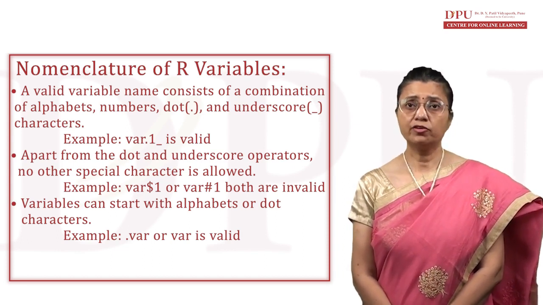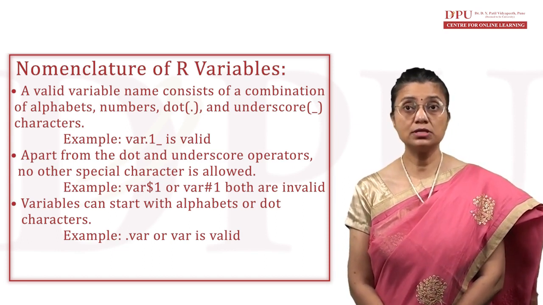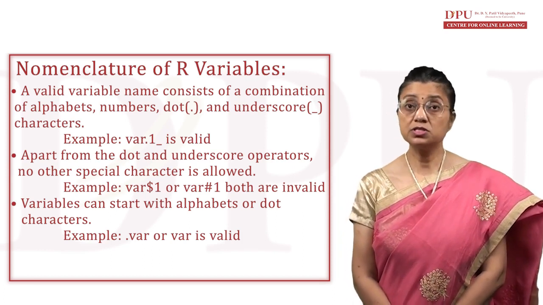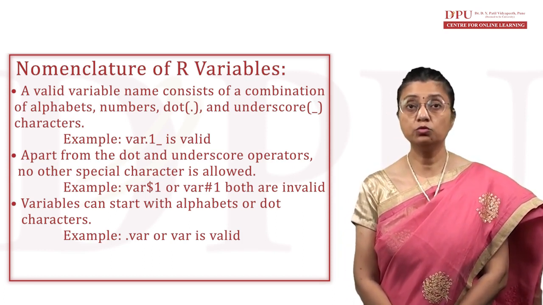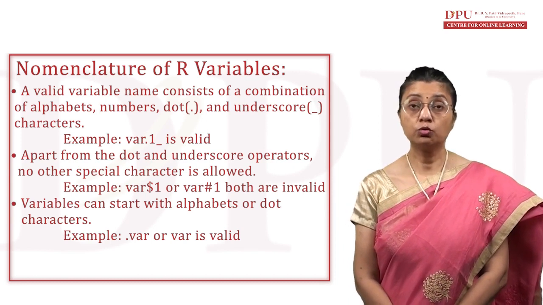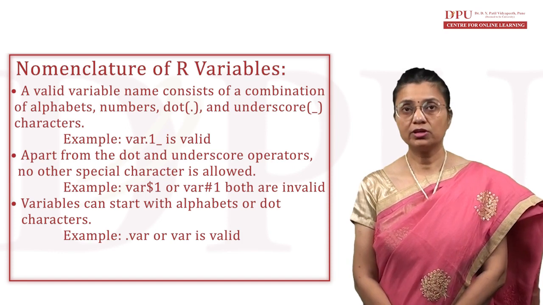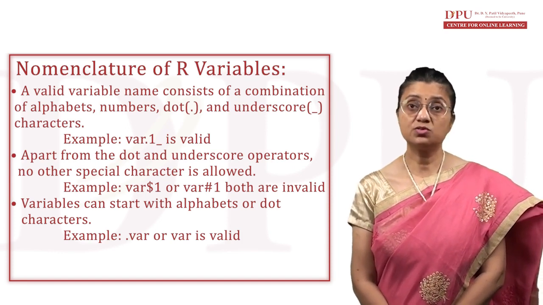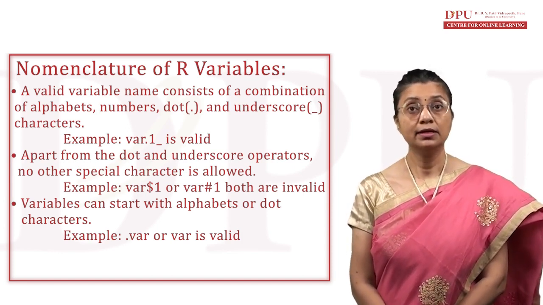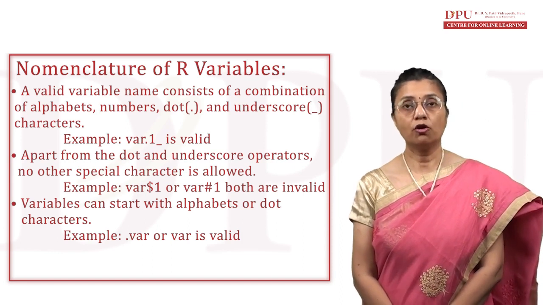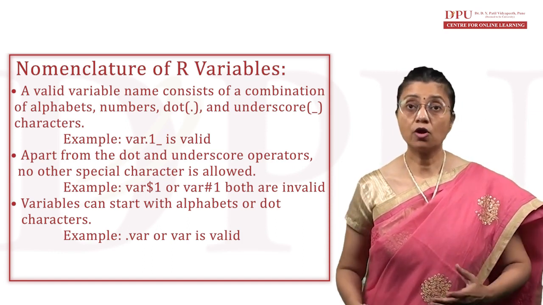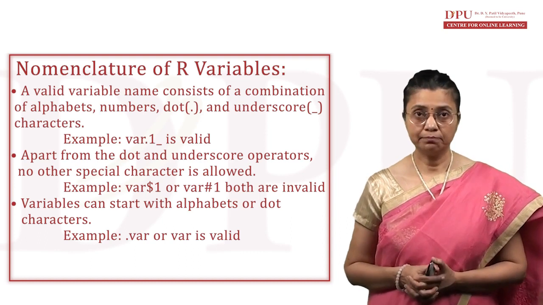Now, apart from dot and underscore, no other special characters are allowed. This you have to understand, that you cannot use @, dollar, hash to create a variable. So here you can see var$1 is invalid. Likewise, var#1 is also invalid because dollar and hash symbols are not allowed in a variable name.